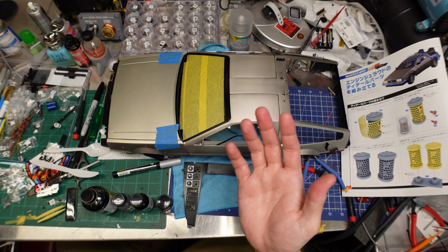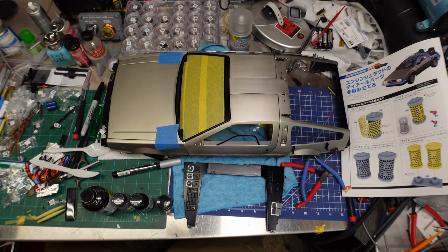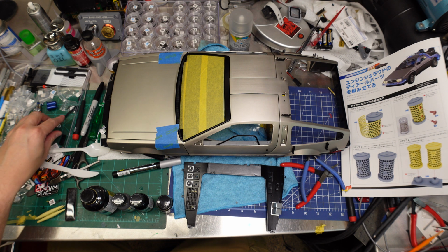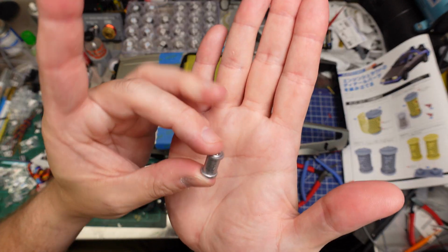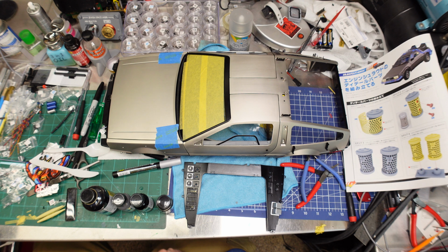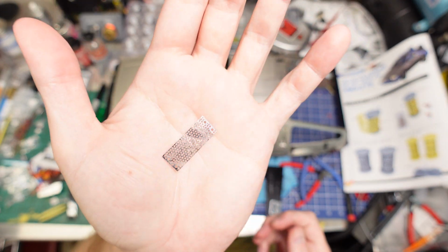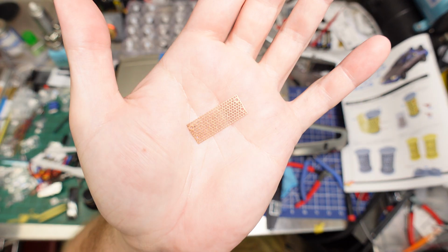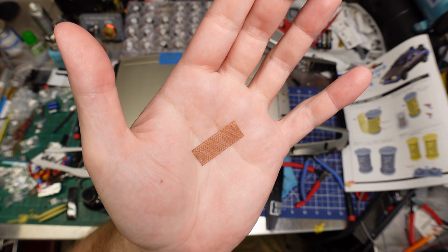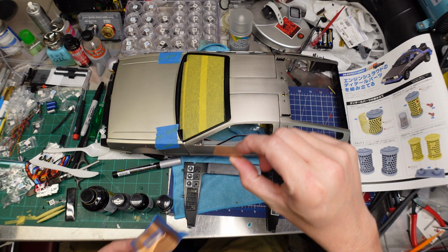The ones that come in the Eagle Moss kit are very clearly red wire, so we hit them with some orange paint quickly. Those look pretty damn good. And then you can see in the instructions these little filter canister things. The outer wrap on them should be an aged metally thing, and they come out of the box as just shiny photo etch metal. So I painted them with Vallejo Model Air Copper, which comes out nice. It's a good shade, pretty close to the A-car.